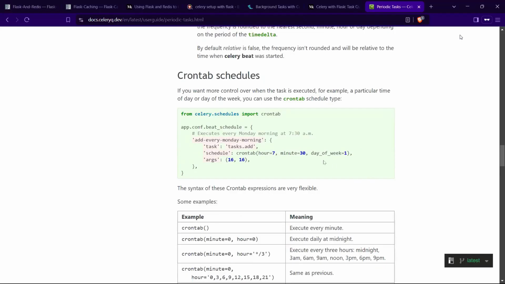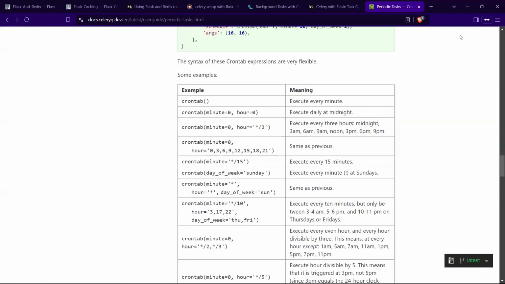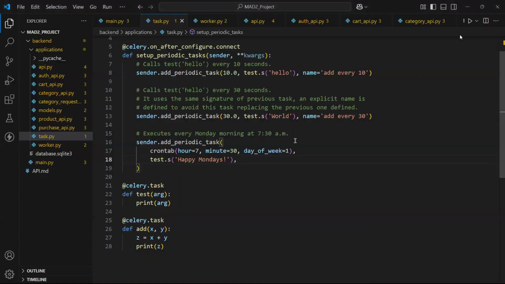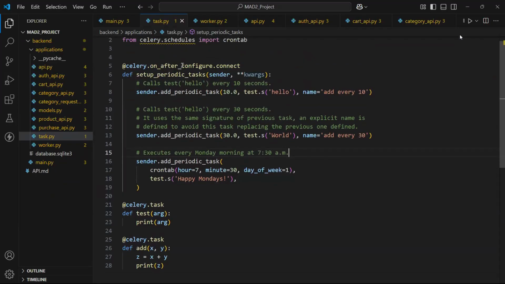Okay. So day of week is one, meaning the first day of the week. Minute is 30 and hour is 7, so it means 7:30 a.m. And if you want it at 7:30 p.m., the hour will be 19 and the minute will be 30. Yeah, I think you'll have a bunch of examples here of how we set the time and other things. And this is calling pretty much the same function. Hmm, what can we do? Yeah, now I think we have defined this.